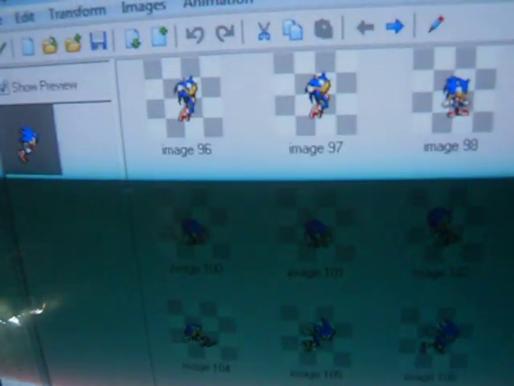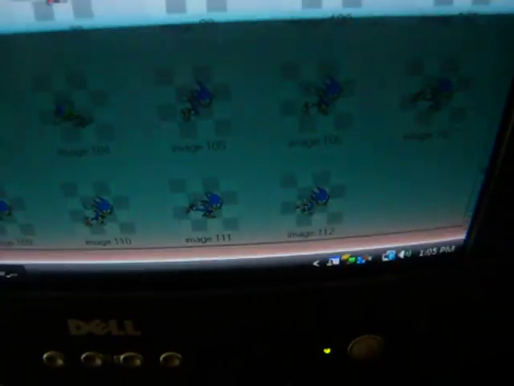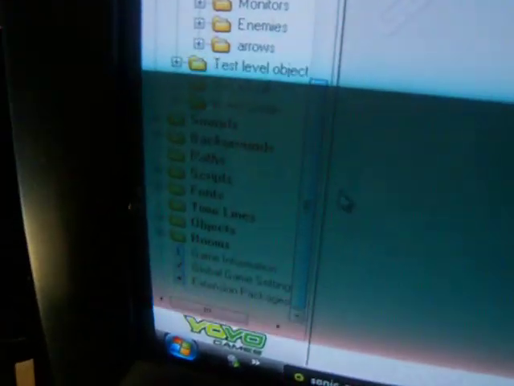Roll, jump, spin. Alright, I think he had over, let me see, give me a second. He had over 120 images for Sonic.